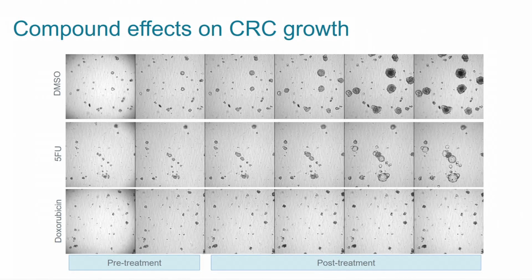And then one of the advantages too of doing image-based analysis or image-based endpoint assays is that we can do monitoring over time. So in this case, you can get an idea of the dynamics or the kinetics of what the compounds are doing to your organoids. So these are some examples, DMSO, 5-fluorouracil, and doxorubicin. So it's very clear that doxorubicin has very adverse effects on these cultures. They hardly grow over time, so obviously cytostatic effects.